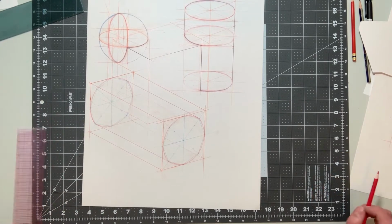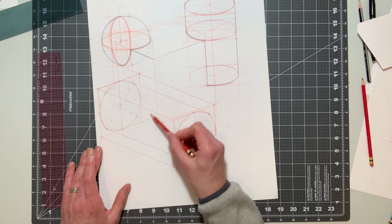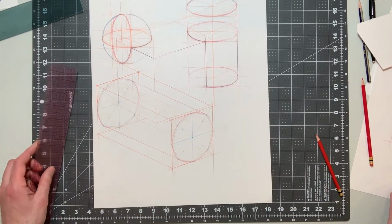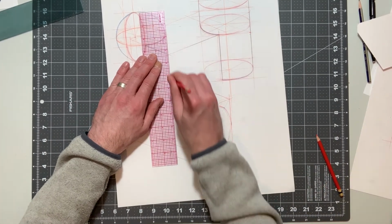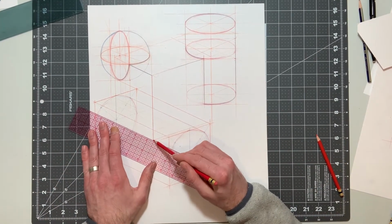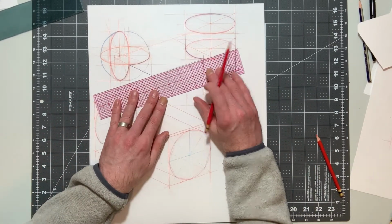Okay? Now, I want this sphere to wedge into this rectangle, and the trick is you need to find where this ellipse, which looks just like this, exists in the middle and where it's going to overlap this vertical line. So what I'm going to do now is draw this vertical line in dark red just so you can see it. This is the vertical line corner of this back cube, okay? And this is the bottom part of the back cube, because things are starting to get confusing with a lot of overlapping lines. So that's the back cube there. This is the top corner here.